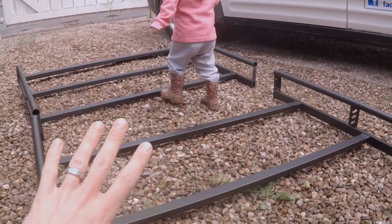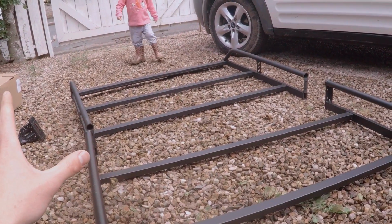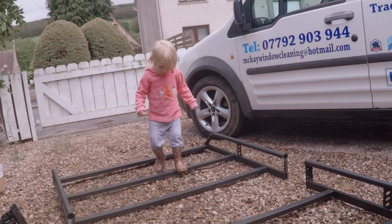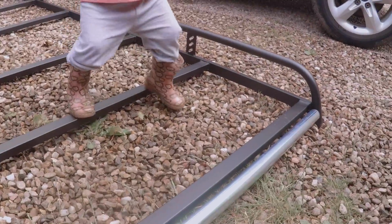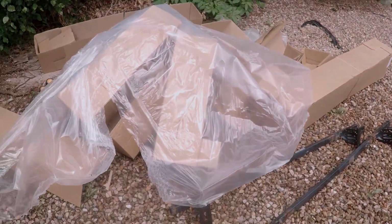Yes, thank you, Millie, for demonstrating how you can stand on it. This is how they test things in a factory. This is what they should do with traditional and water-fed pole stuff. If it survives one of these, then it's good quality. What do you think, Millie? Yeah? Oh dear, on the bum. Yeah, got a lot of rubbish to put away as well.